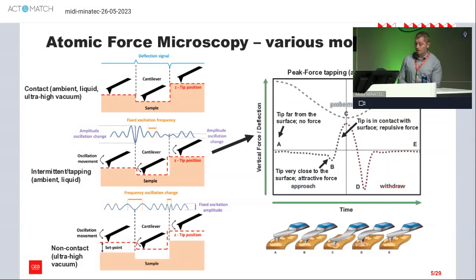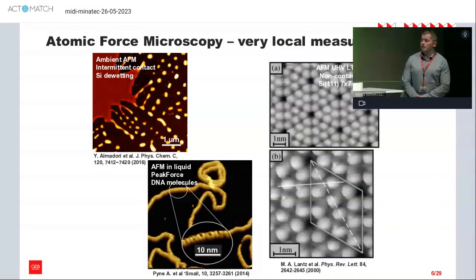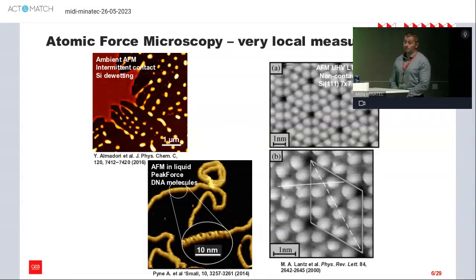The last mode for topography is used in ultra-high vacuum, so non-contact mode. Here we keep a distance between the tip and the sample. The tip will oscillate and will detect the attractive forces coming from the sample. For this, we keep the resonance frequency shift, a negative resonance frequency shift, to detect attractive forces and scan the topography. So we can see from these two previous slides that AFM is already a very versatile system. We can have access to different cantilevers, different tips, and different modes and environments.